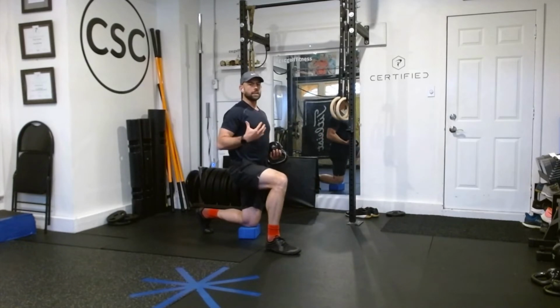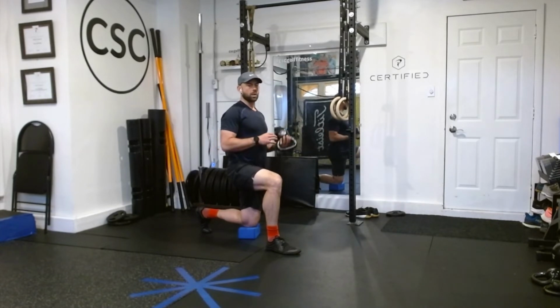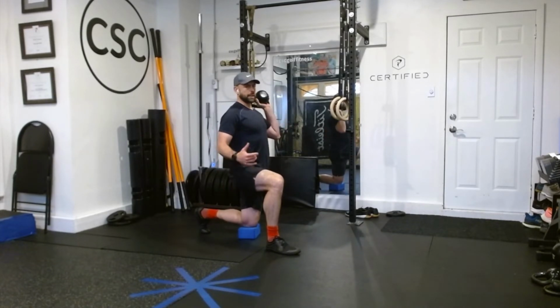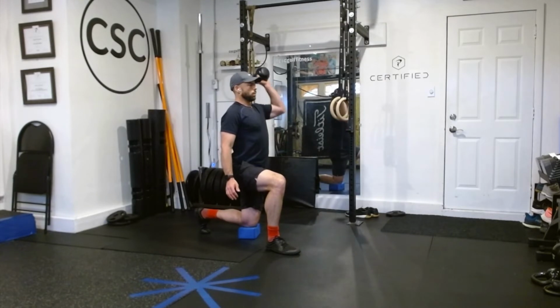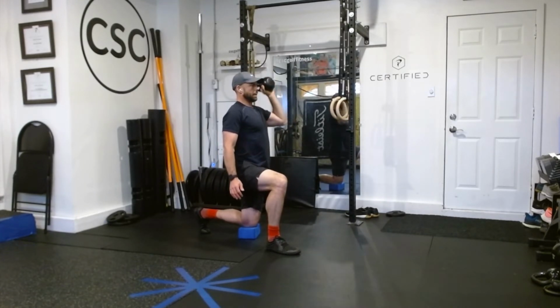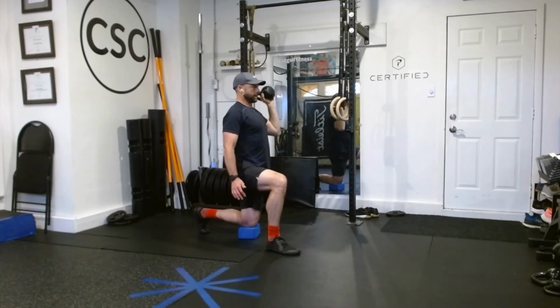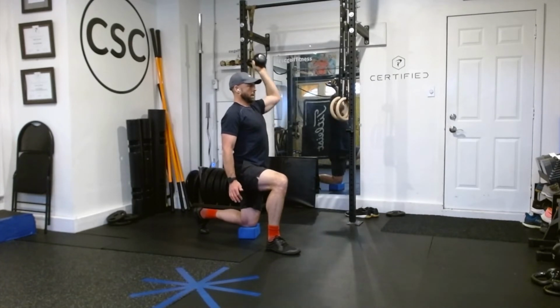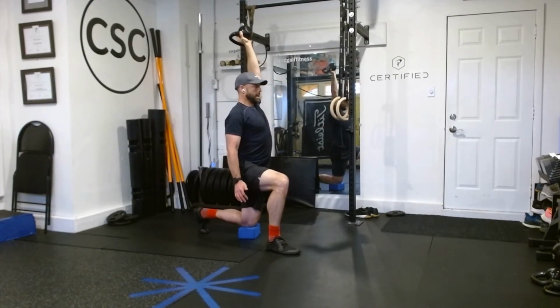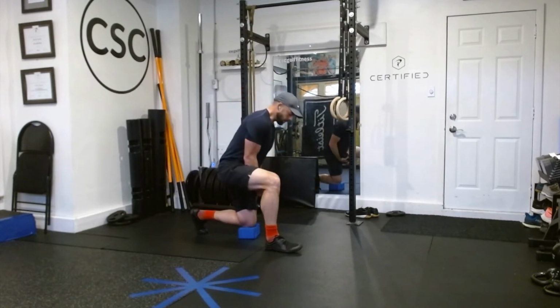So I would advise that you do all these strength drills for 6 to 8 reps per side. Okay? So I'm only showing you a few reps just so you get the idea of what it is. So 1, 2, 1, 2, 1, 2. Good. So those are the strength drills.